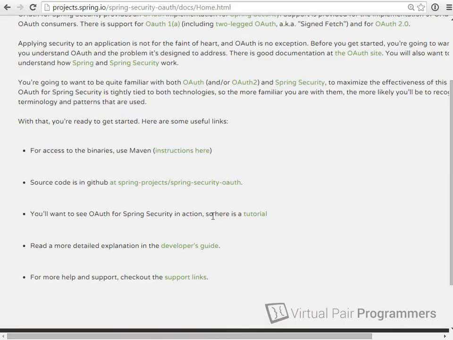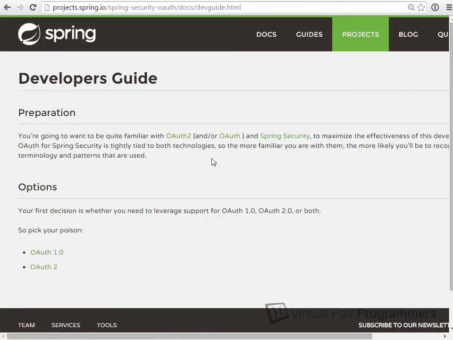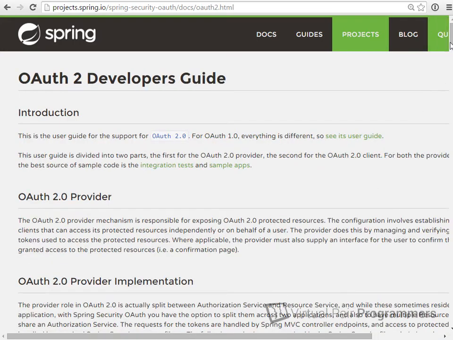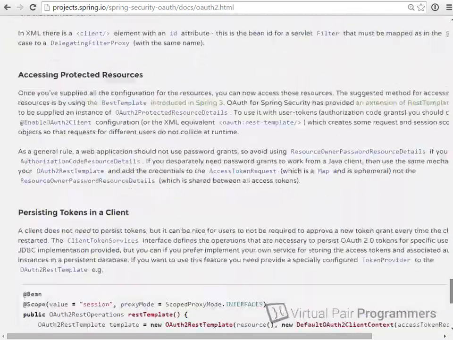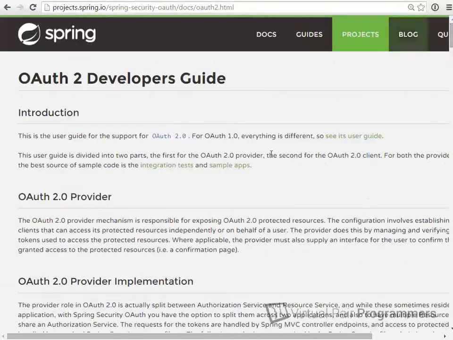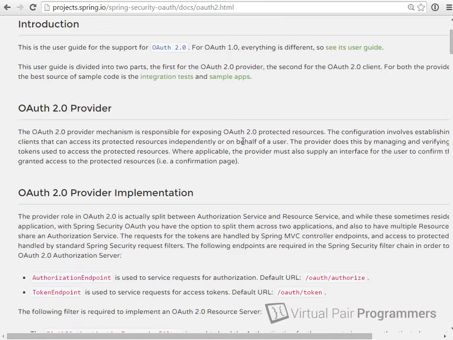There is a developer's guide, if I follow the link here, and we will need the OAuth2 developer's guide. This is pretty much one page of HTML. Okay, it's quite a long page, but I think if you were just working from this guide, it would be quite a challenge to actually get things up and running.